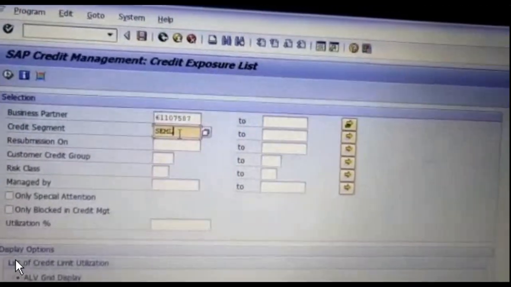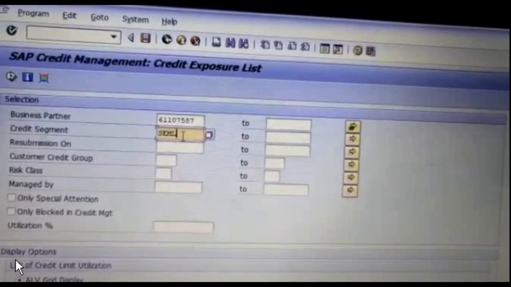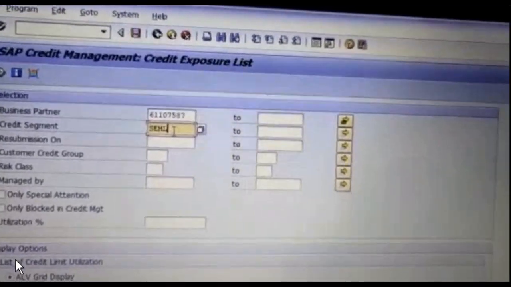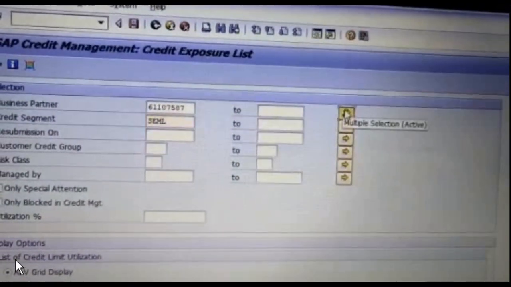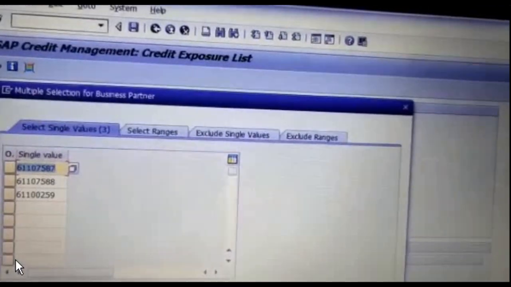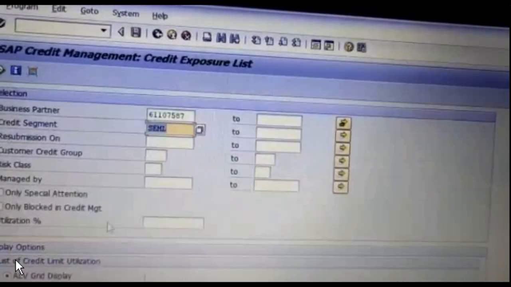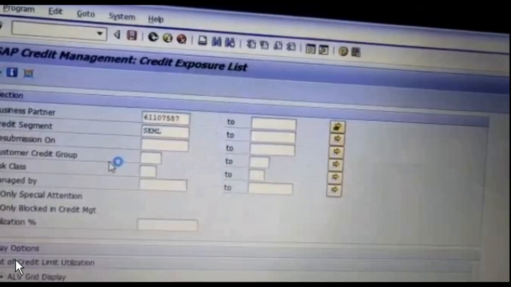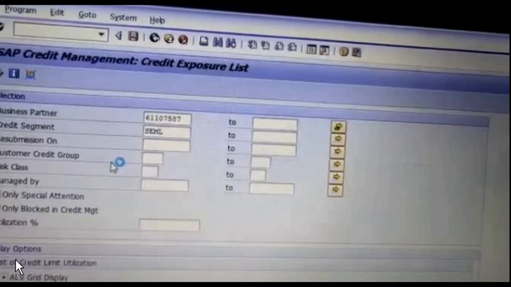In FMCG, a milk division is there. There are many segments we can create according to your requirements. Here we have tested three individual ones, so we get the data in three different segments.